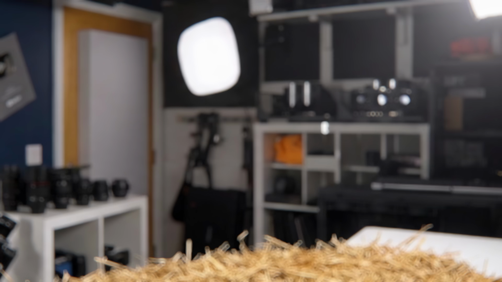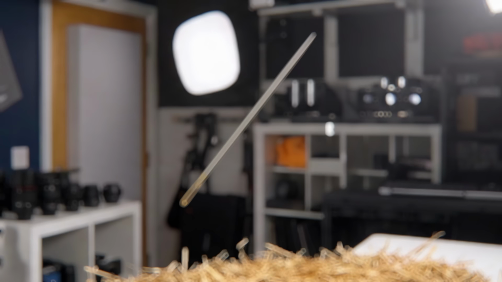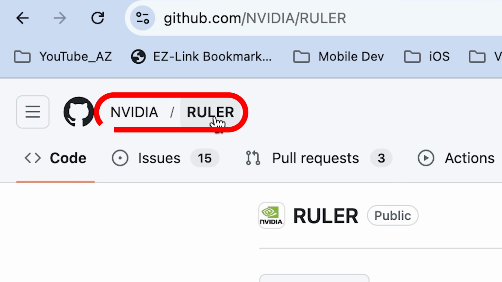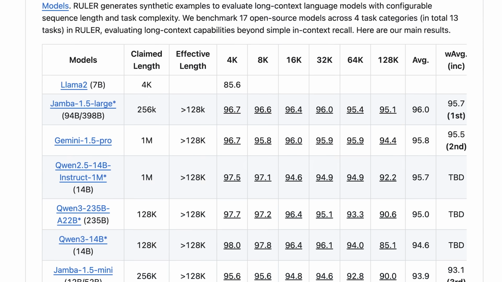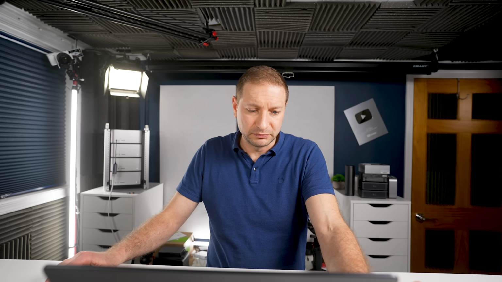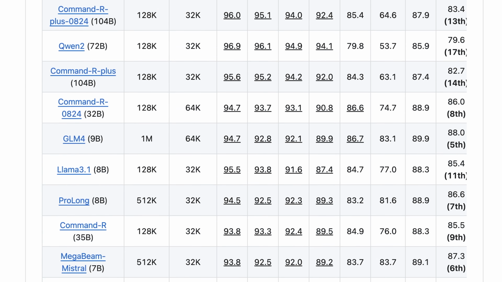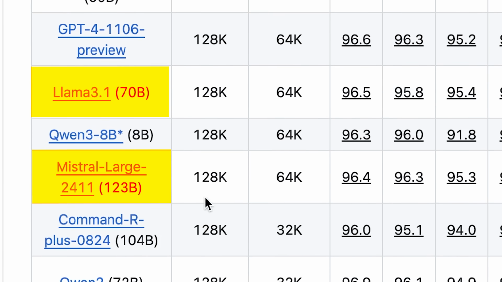Now there are benchmark designs specifically for needle in a haystack type of things, where you have a long prompt and you hide something in the prompt and you ask it to find it. That's basically the test. It's similar to what we're doing, not exactly. And NVIDIA has a benchmark called Ruler for this. It compares certain models, not all of them, impossible to do that because there's so many, but it gives you some ideas of what's out there, like Mistral, Llama, Qwen.